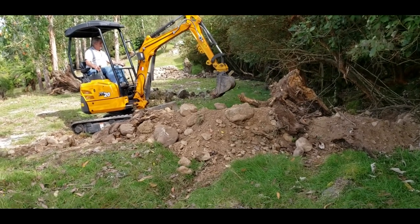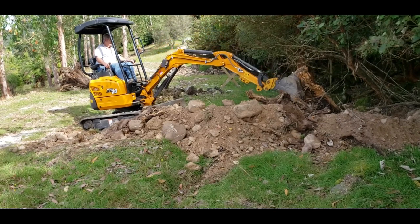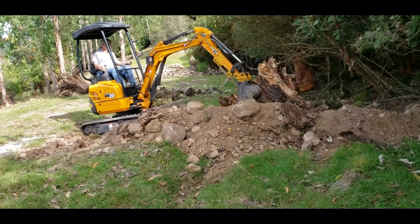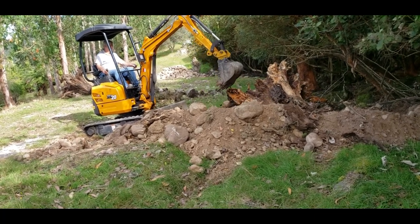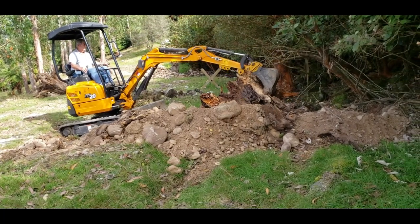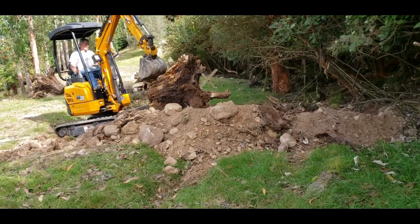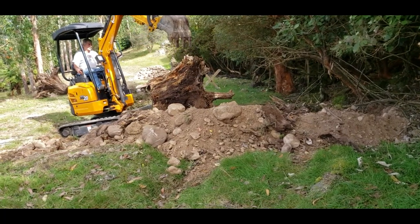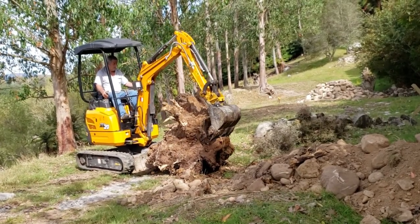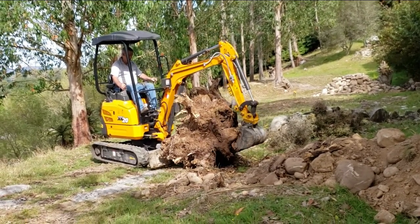This one I had to dig for quite a long time before I could even get it to move in the hole. That's always a good feeling because as soon as it starts to move you know you're going to beat it. These ones have been in the ground more, so they're a lot heavier and the shape of them makes them more awkward — I can't just pick them up with the thumb. But between using the bucket and the blade I can get them off the ground and move them wherever I want.